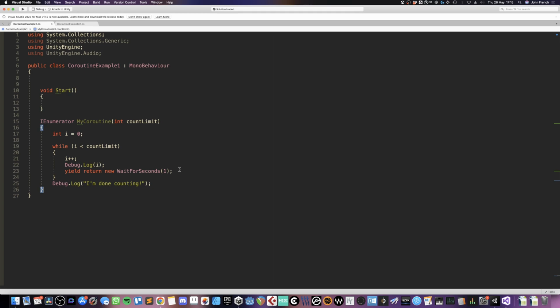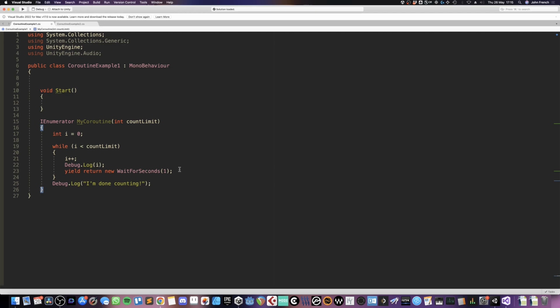However, if you need to pause a function for an amount of time, chances are it's because you want to do one thing, wait a moment, and then do something else. Which in Update, where everything happens all at once, can be much harder to manage. Whereas because a coroutine remembers where it was, performing sequential tasks with gaps in between can be much easier to do in a coroutine.